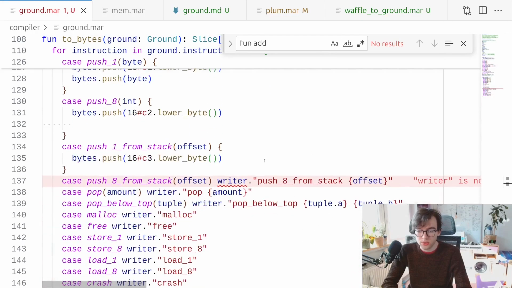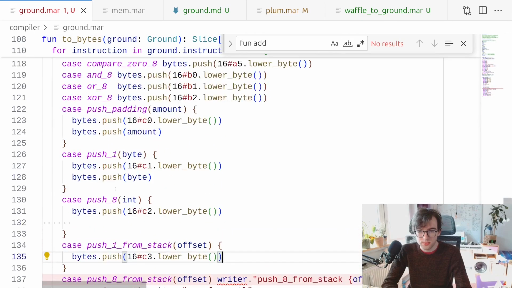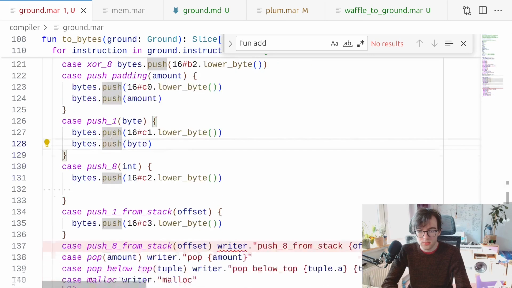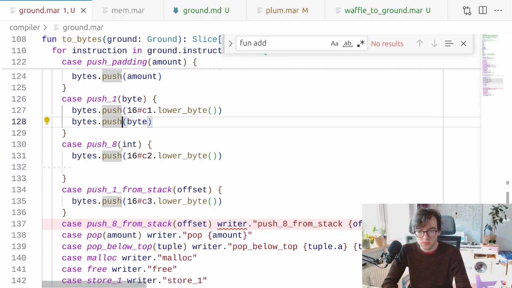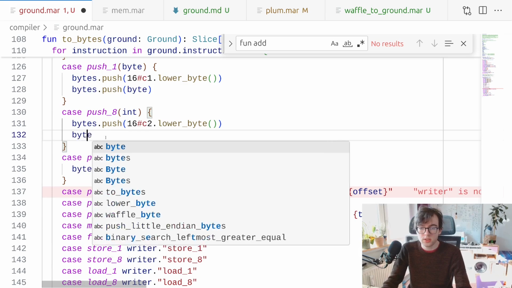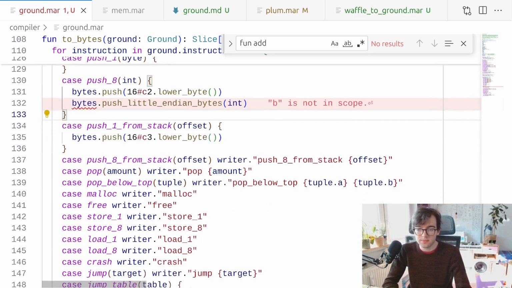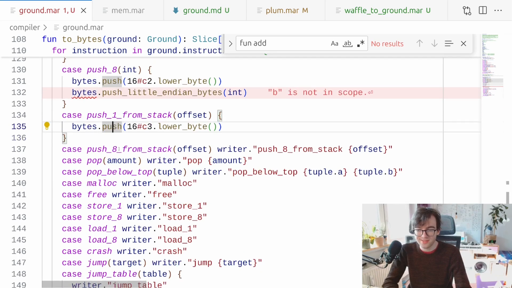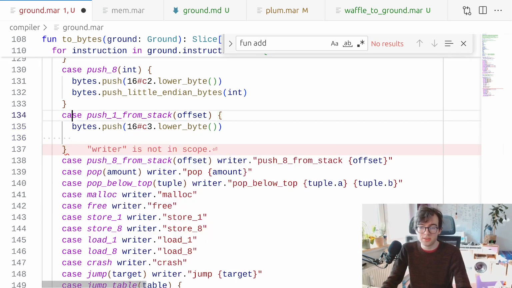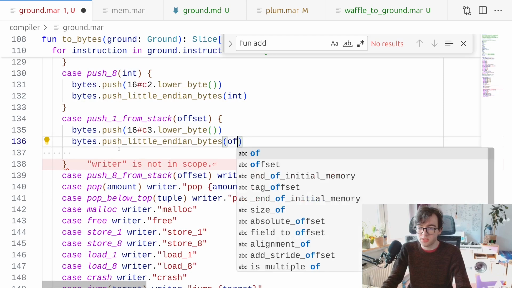And then we can just do push 1, push 8, and bytes dot push little endian bytes of that int. Amazing. Similarly here, push little endian bytes of the offset.